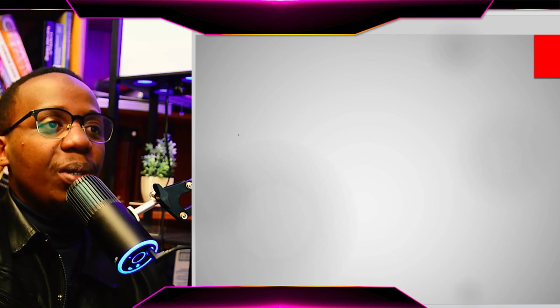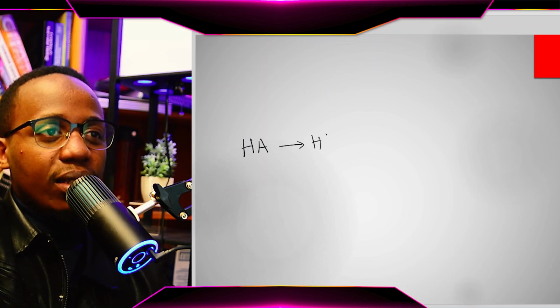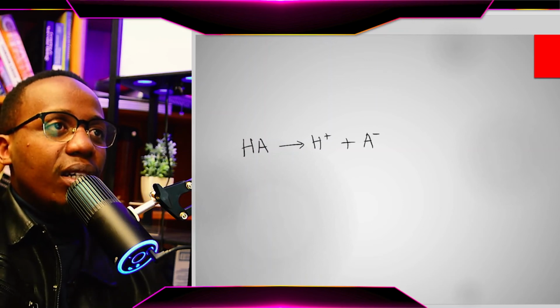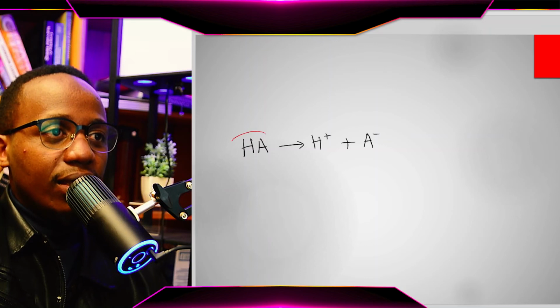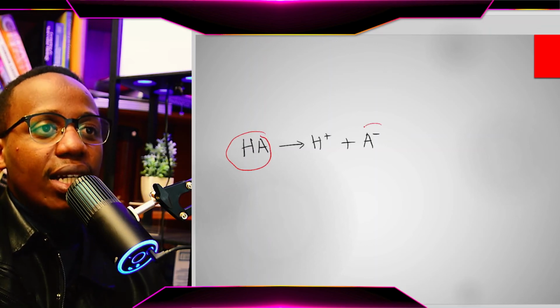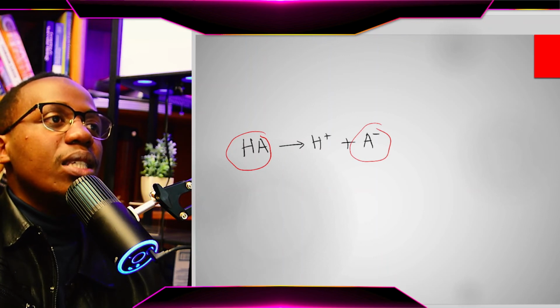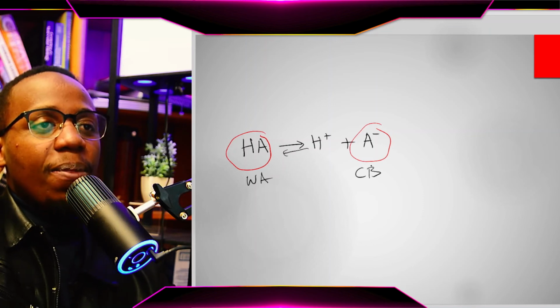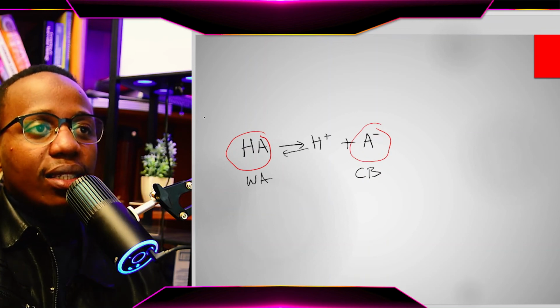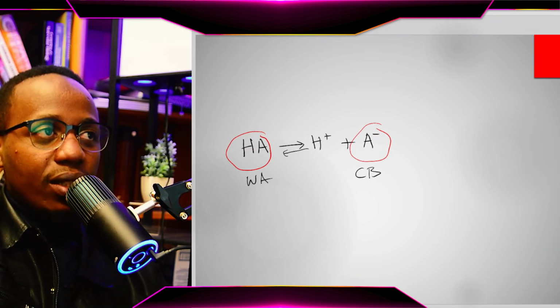So a buffer is going to be kind of like your normal acid, right? So your acid behaves this way: HA gives you H+ plus A−. A buffer system is a system that has both this acid and its conjugate base. That's a buffer system, and it has to be a weak acid. So this is a weak acid, and this is a conjugate base. A solution that has both of these will be a buffer system.